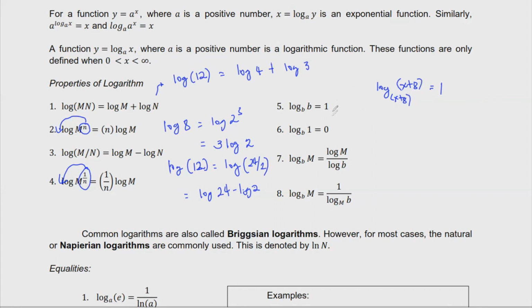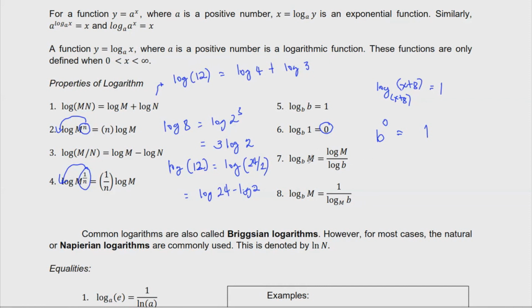If we would be taking that certain kind of idea that we used to do when we want to express this in terms of an exponential function, we know that we just have to take the base and then raise this to whatever is the equivalent of this logarithm. So if we raise that to 0, then we know very well that this is equal to 1. And this is the reason why this number 6 is equivalent to 0. Because if you take the logarithm of 1 to base b, then that is equal to 0.